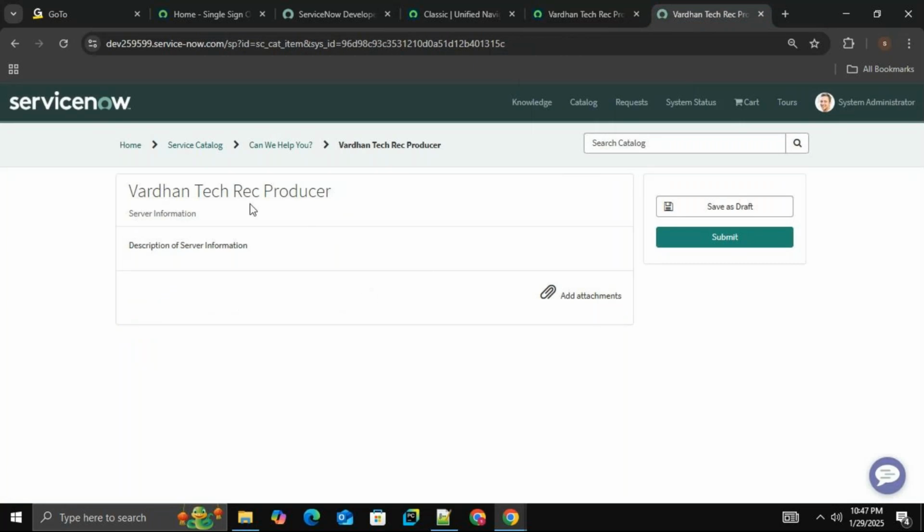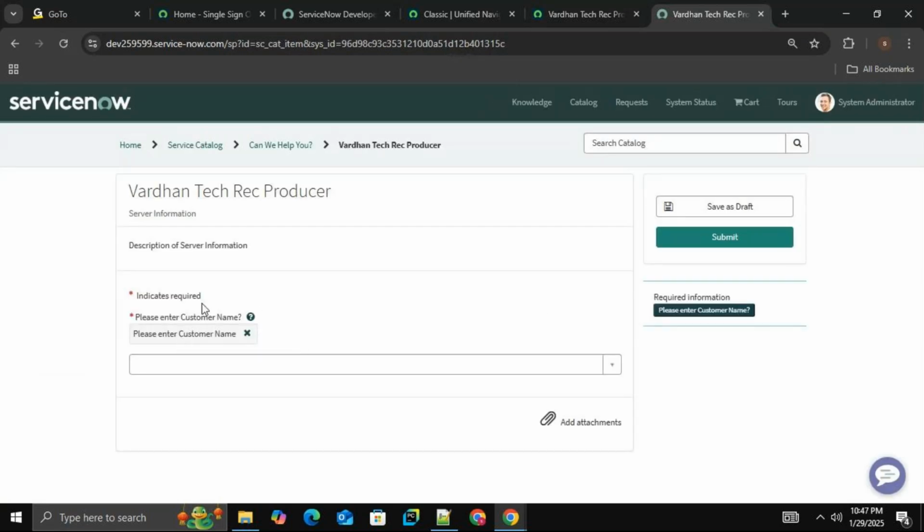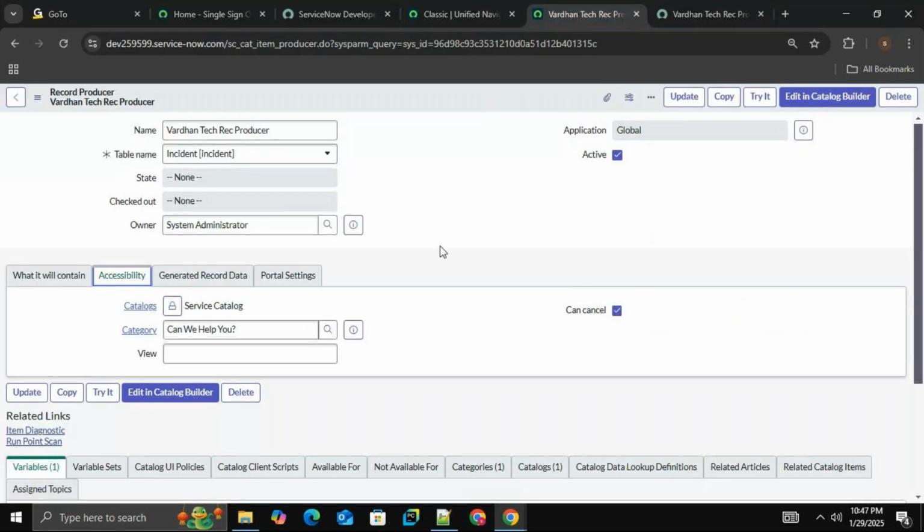Just refresh this page once. How we can see this in the service portal. See, we got this indicating the required field. Please enter customer name, right. So I have given the same name.